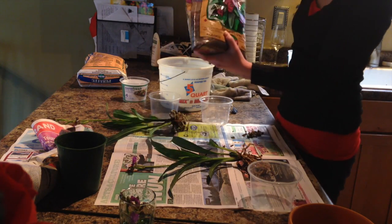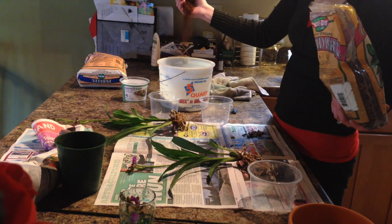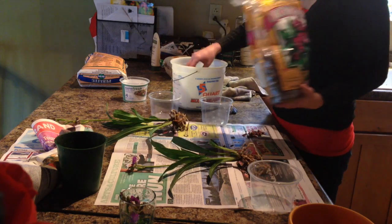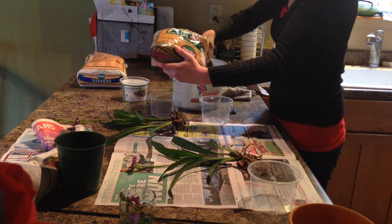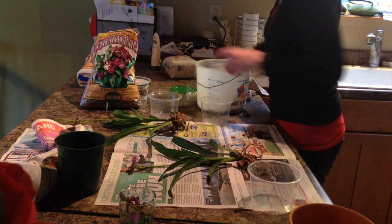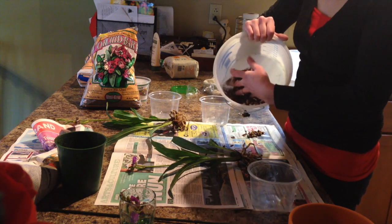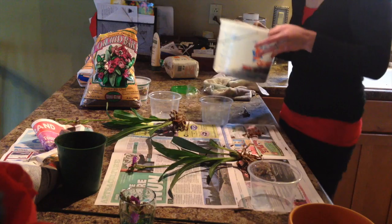this, which is a fine bark mix. See, it's really fine. I really like that. Really like it. So I'm going to use mostly, yeah, that's nice. Alright. Should be a nice airy mix. So you got a good amount of perlite in there. It's a good dirt mix, but I'm not done yet.